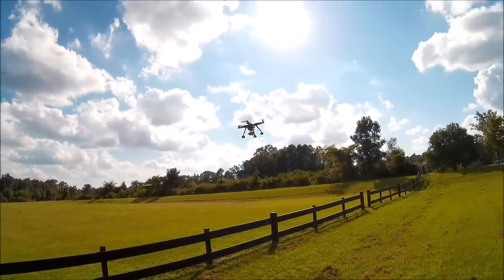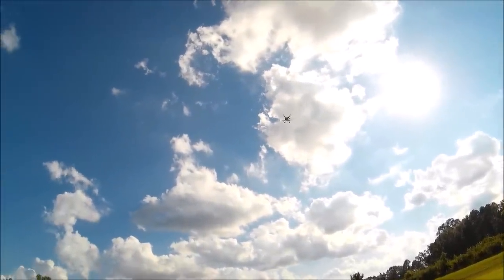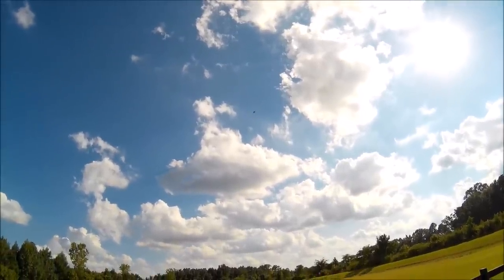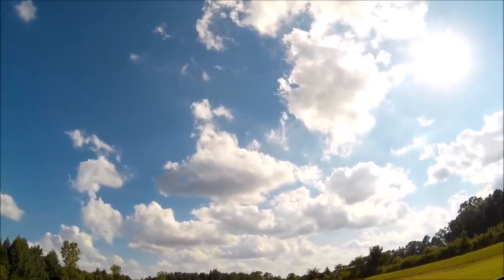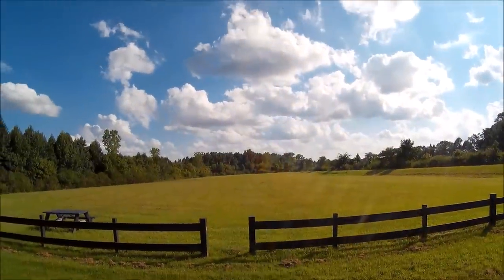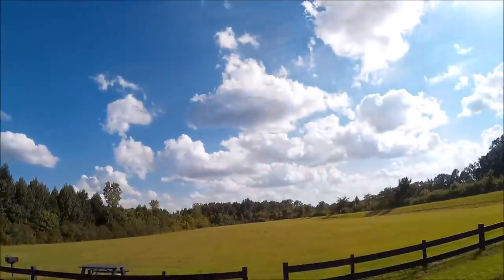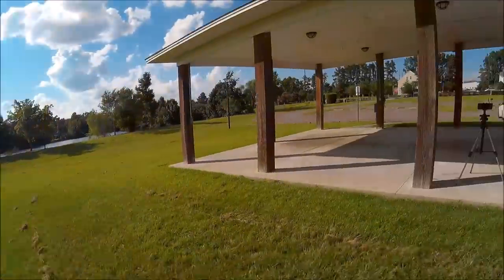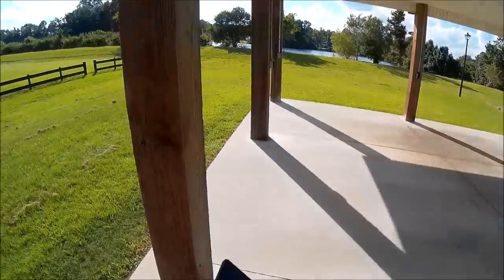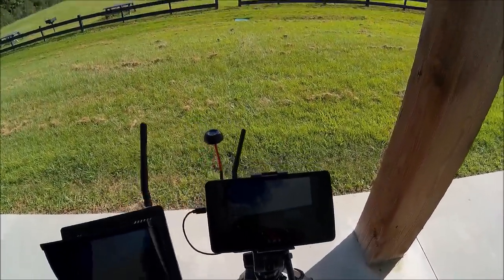What I want to do with the X380 is something I've never done before, is just take it straight out for a range test. Let's see if she can reach bugs territory, which is straight out beyond this tree line, about 1,000 meters, and we should hit another housing subdivision, guys. I'm going to pull back under the shade a little bit, and we can get a look at our FPV.